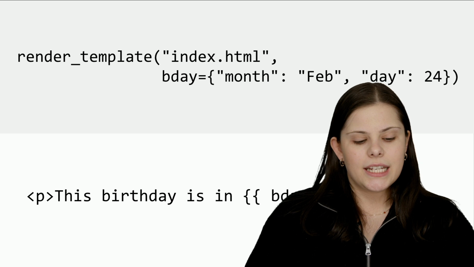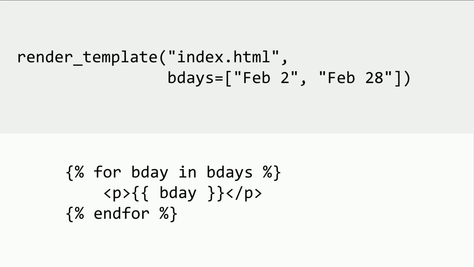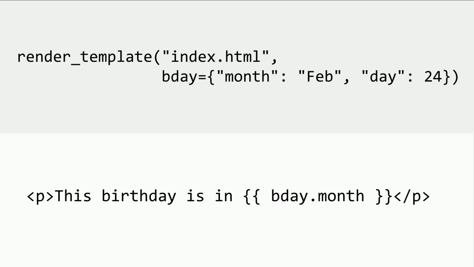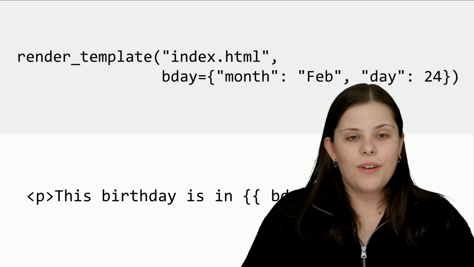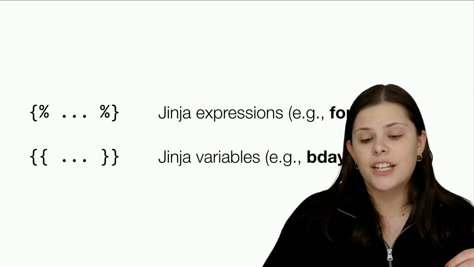Sort of similar idea, just slightly different syntax, is if we used just for birthday in birthdays, outputting the birthday, which is the syntax very similar to Python. In dictionaries, we instead want to access the keys using the dot notation so that we could access the specific values that we're looking for. And what I've been referencing so far is Jinja. So something, again, we saw in the lectures.